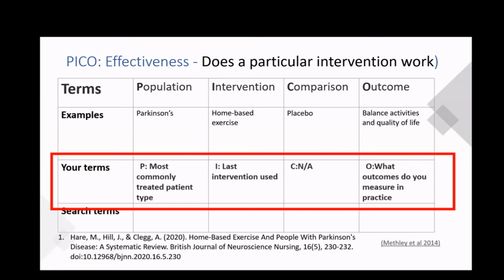I typically use these tables, so for your homework you'll be filling out one of these tables, but if you want to have a go at typing it in the chat bar. I've got my staff here, so I see Joe's here and Catherine's here. They're from our research team, so if they want to put their own. We're not doing one at the moment with the team on effectiveness. The ones we're doing at the moment are prevalence and, oh, we have got one. I've got one with Joe. We're doing the effectiveness of collaborative learning in stroke rehabilitation. So there is an effective one. Brilliant. Someone's posted one. Brilliant. That sounds great.